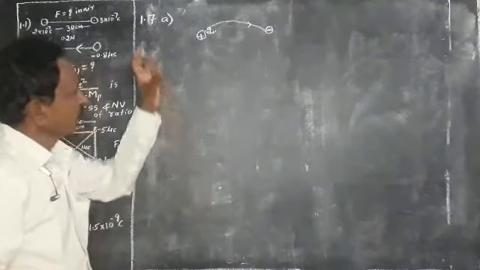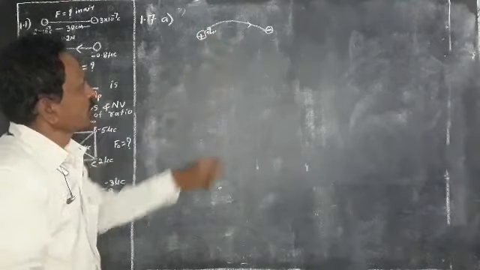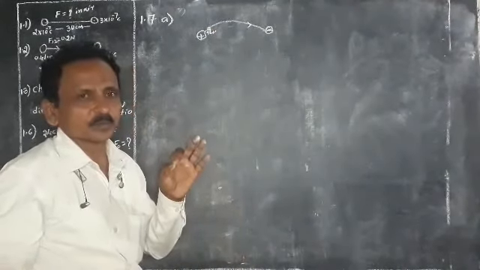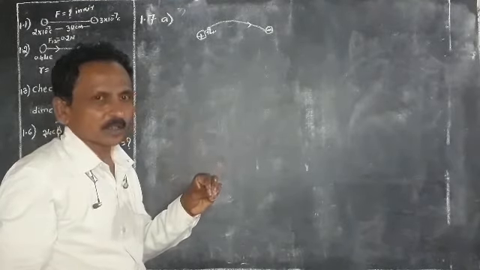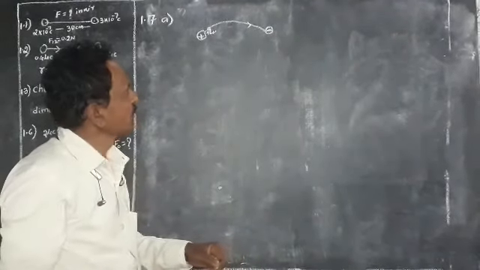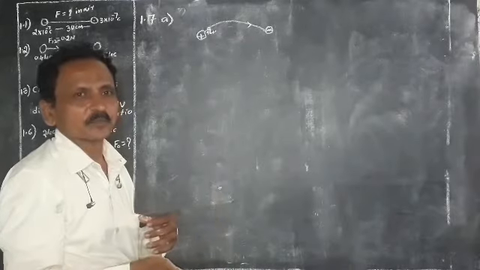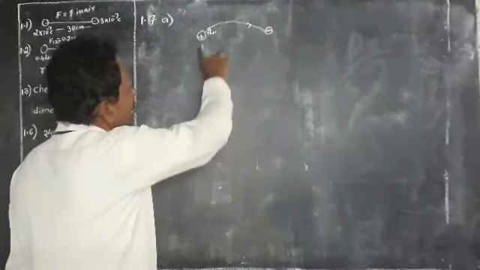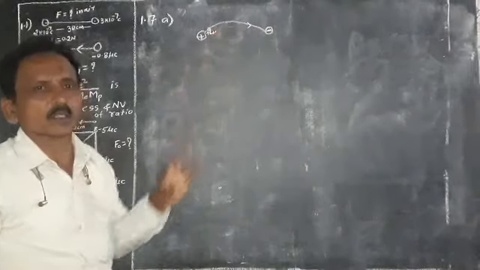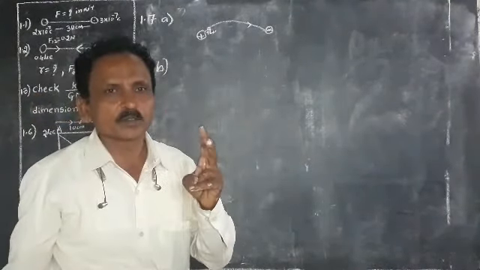Therefore, an electric field line is an imaginary line drawn along the path along which a positive test charge can move, and a positive test charge moves continuously from positive charge to negative charge, and a test charge cannot jump from one point to another point suddenly. Therefore, there are no sudden breaks in electrostatic field lines. Therefore, they are continuous curves. And the second point is why 2 electric field lines never intersect.